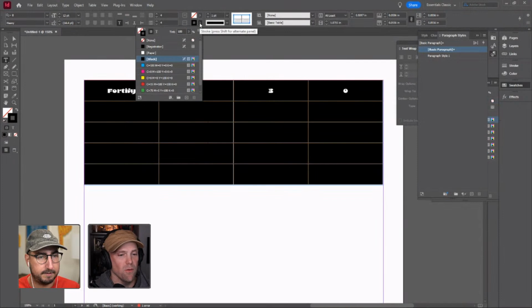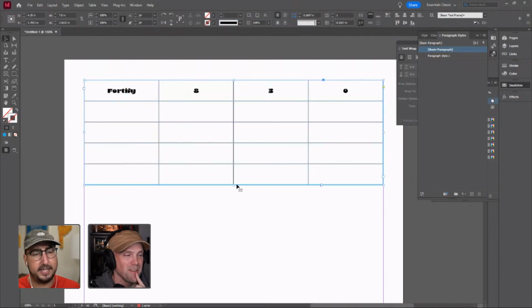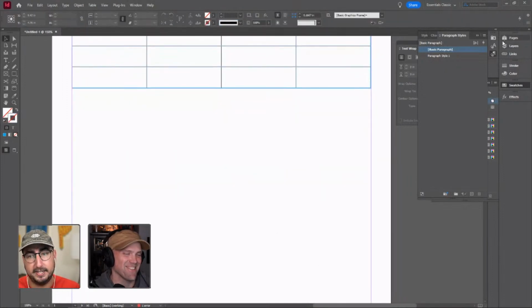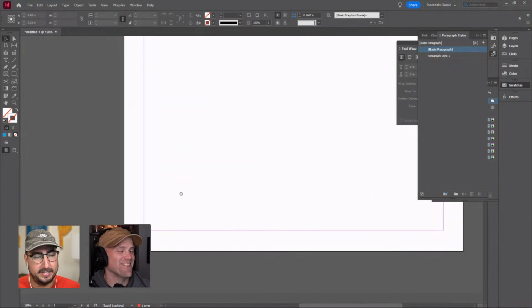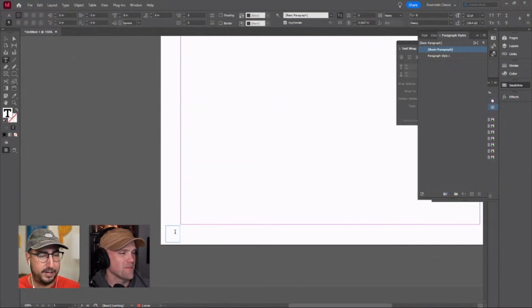Sweet. Okay. We didn't cover, I know this is a very big deal, page numbers. Oh, so easy. Okay. You want a page number on every page? Yes. So what you can do is you're just going to go down to the corner wherever you want it, and you're going to make a little text box.